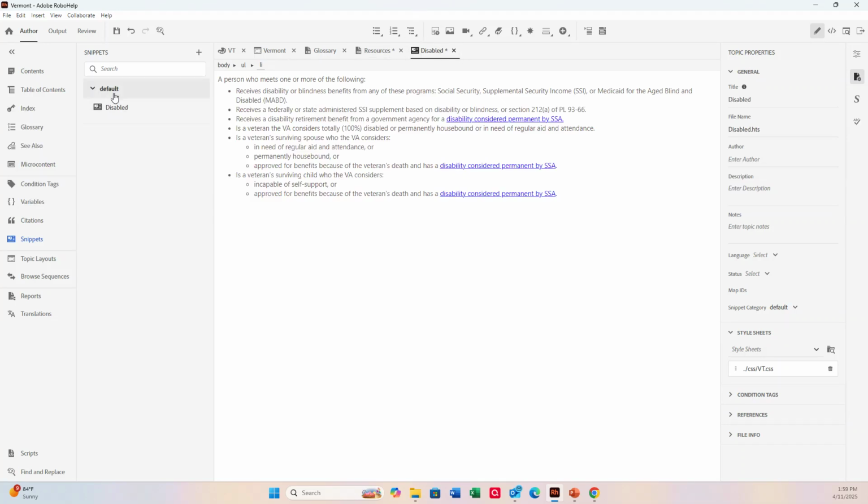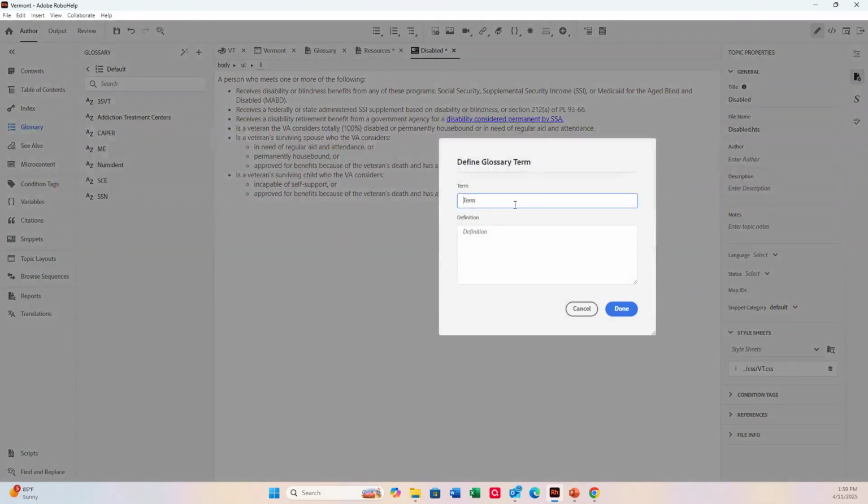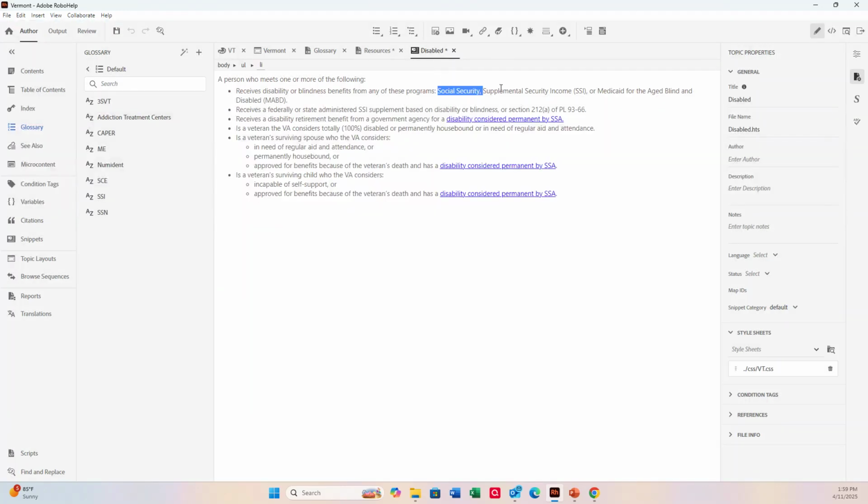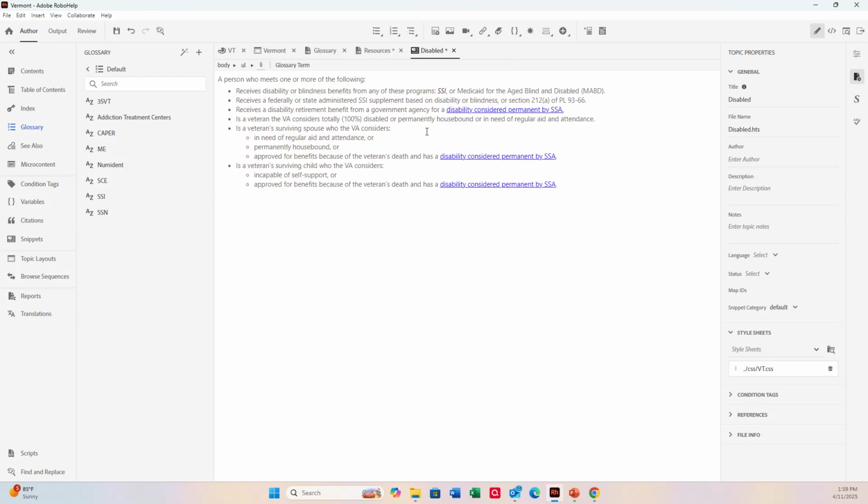And I could even do things to it, like if I wanted to add SSI to my glossary, I can take that information and just make that a glossary term, and that will replace that whole sentence.